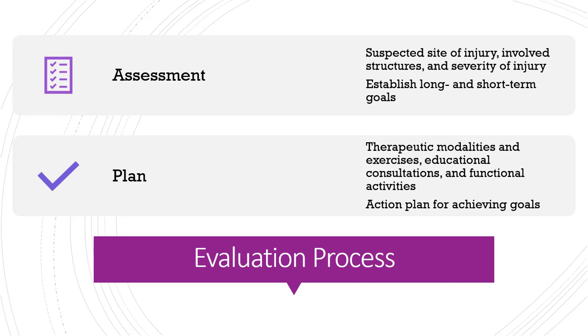Long-term goals reflect the anticipated status of the individual after a period of rehabilitation. Some examples might be pain-free range of motion, bilateral strength gains, so that we have the same strength on one side as we do the other. We could also have similar power measurements, muscular endurance measurements, cardiovascular endurance, or even return to full functional status.